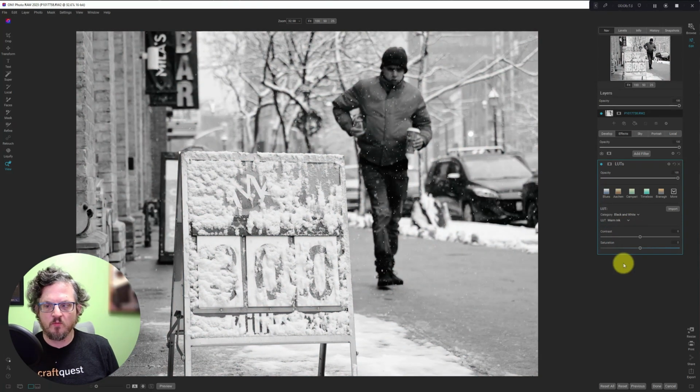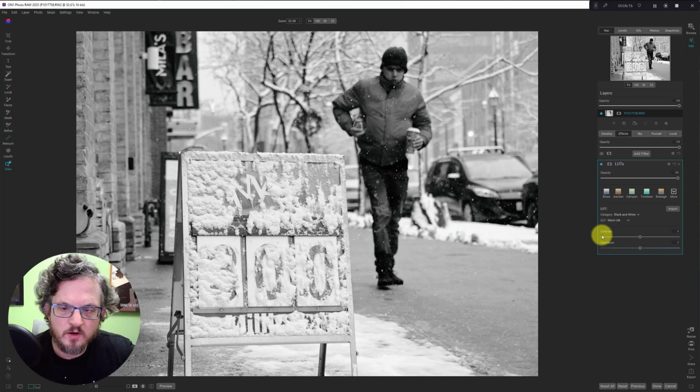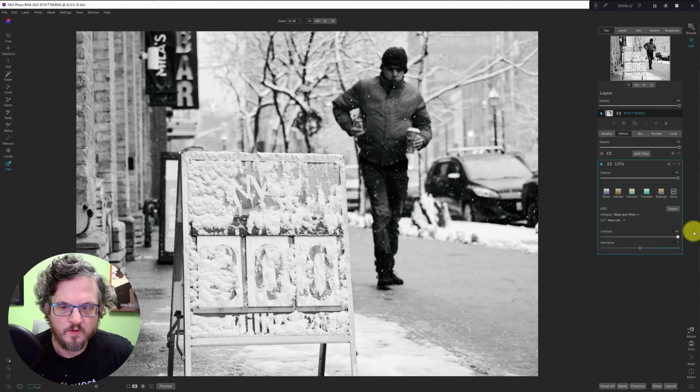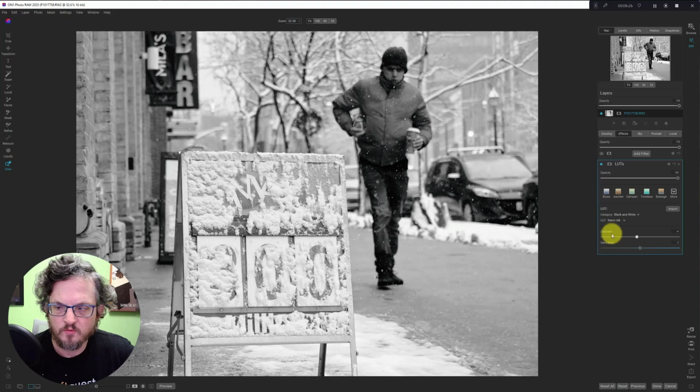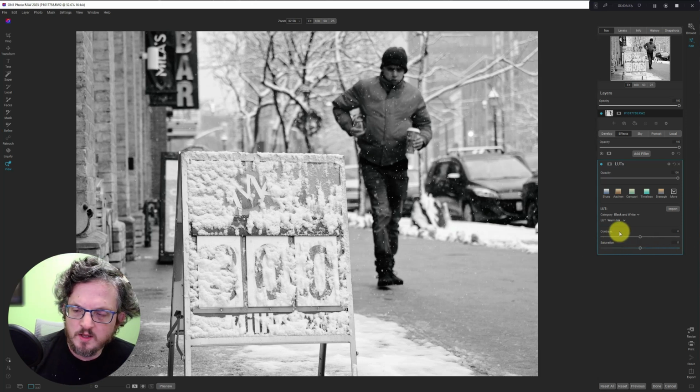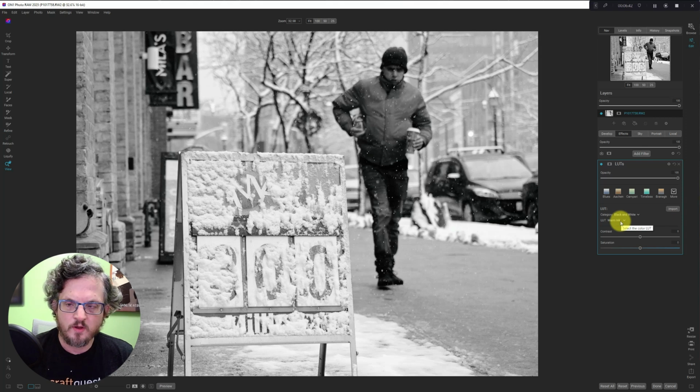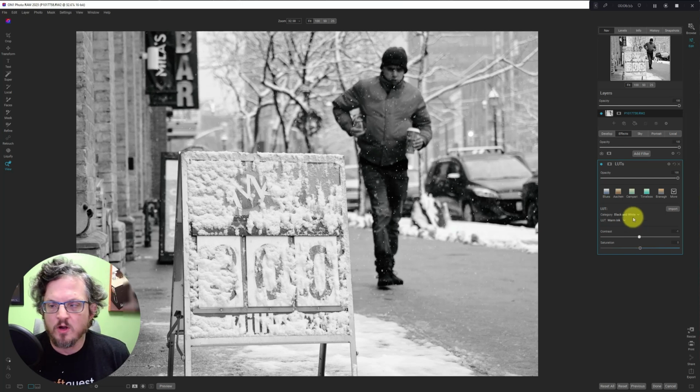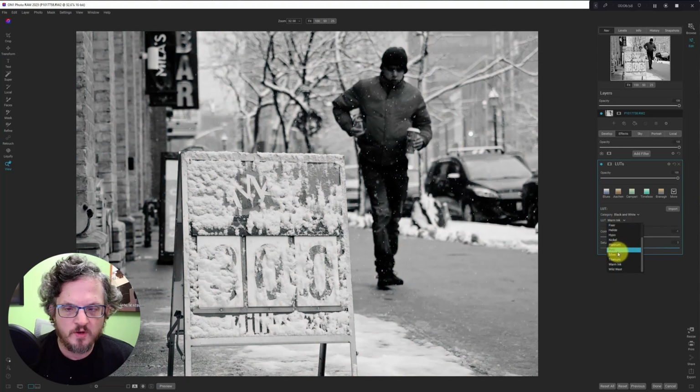So I got the warm ink. And then I'm in here and it's already black and white. And then I have this contrast slider. So I could increase the contrast or reduce the contrast. The saturation doesn't work because this is a black and white photo. It's just been converted. So it's a little bit different than using the straight saturation slider from develop or certain effects or the local tab. We do get this option for extra contrast. But I've used this one a couple of times because, you know, there's some interesting effects you can get out of it.